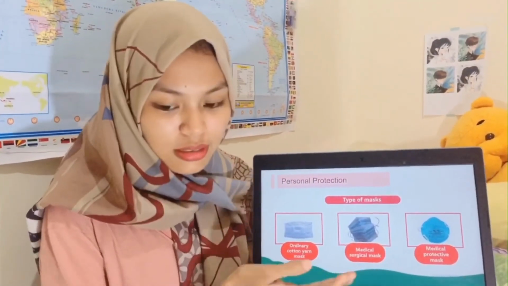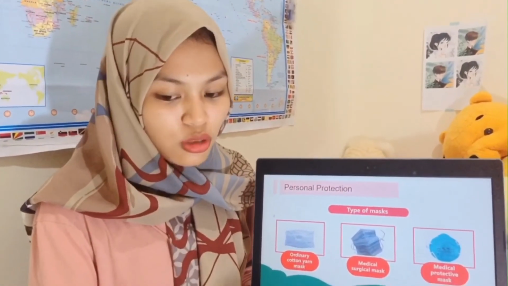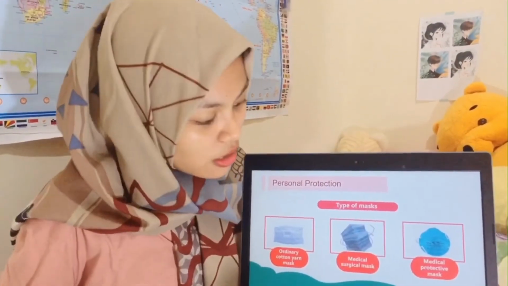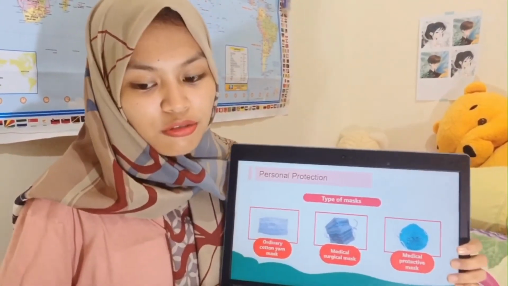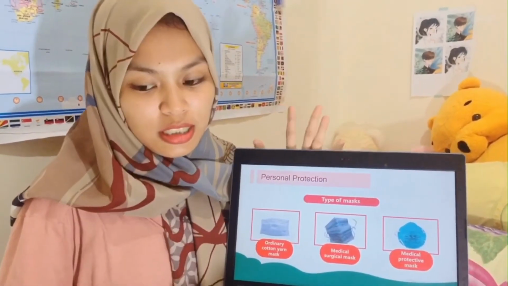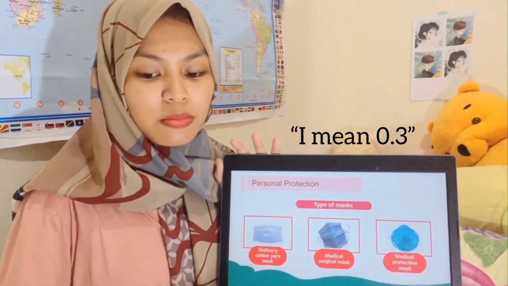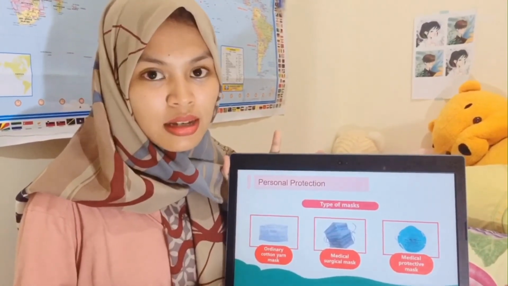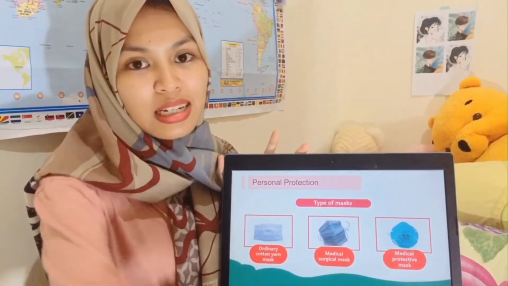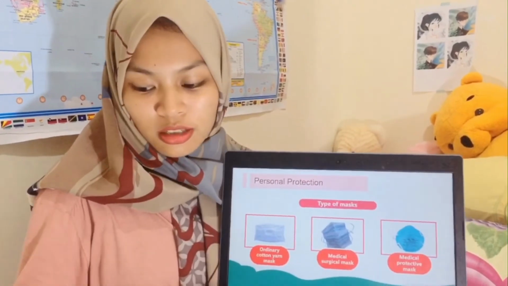Medical surgical mask: a fluid barrier to capture respiratory droplets from the user, fits loosely, easier to breathe in, and affordable. Medical protective mask: a denser filter to prevent up to 95% of particles of 0.3 microns and below, and harder to breathe in. But if you find it easy to breathe in, you are wearing it wrong. A medical protective mask is technically a respirator.